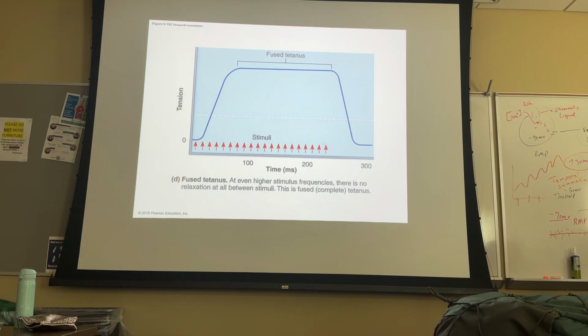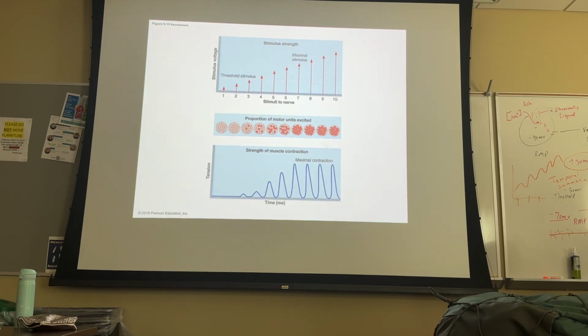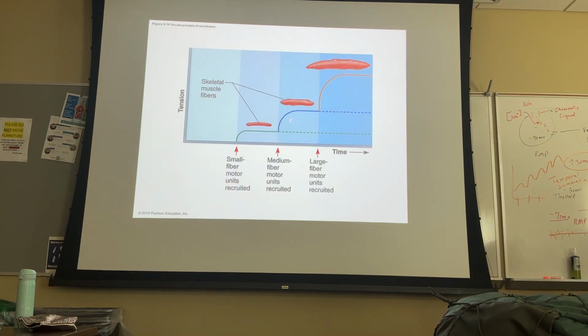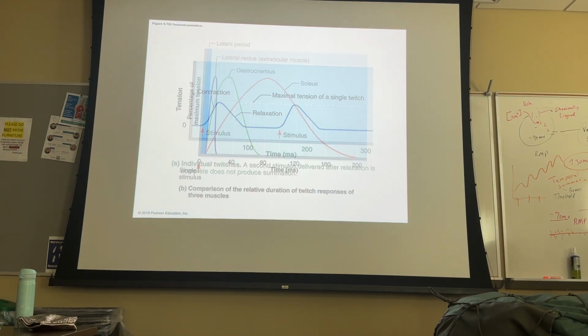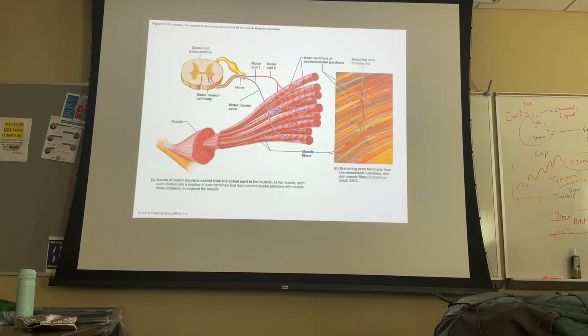Yes. So you're going to be asked two ways you get a stronger tension out of the muscle. If I'm at the cell level, one, I would increase the frequency of neurotransmitter release, increase the communication to the muscle cell, where I'll get all calcium release. Two, I would communicate to all the motor units from small to large. And what's a motor unit? A motor unit is a neuron and the number of muscle cells that it communicates to. Okay?